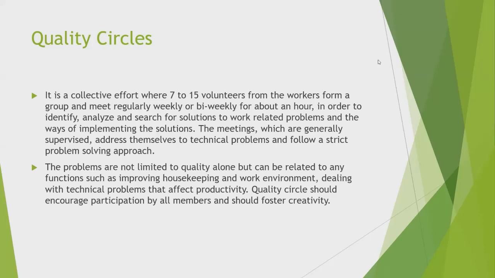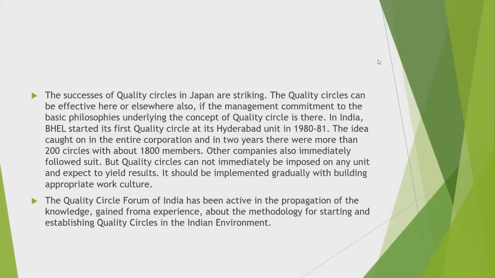The problems are not limited to quality alone, but can be related to any function, such as improving housekeeping and work environment, or dealing with technical problems that affect productivity. A quality circle should encourage participation by all members and should foster creativity. The success of quality circles in Japan is striking. Quality circles can be effective here or elsewhere also if the management is committed to the basic philosophies underlying the concept of quality circle.